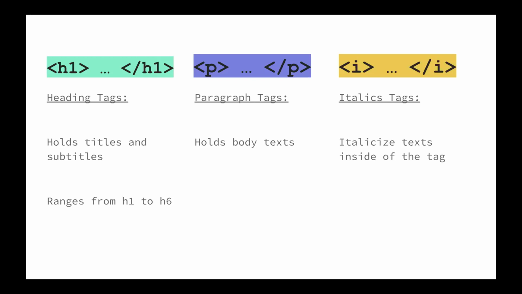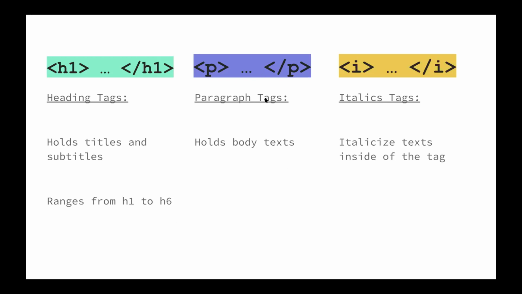When you're using H tags, the size doesn't really matter because we can always change that with CSS, but what matters is using it correctly for the structure of it. H1 would be the title of your page, H2 would be a subtitle, H3 would be a subtitle of that subtitle. So that kind of hierarchy.